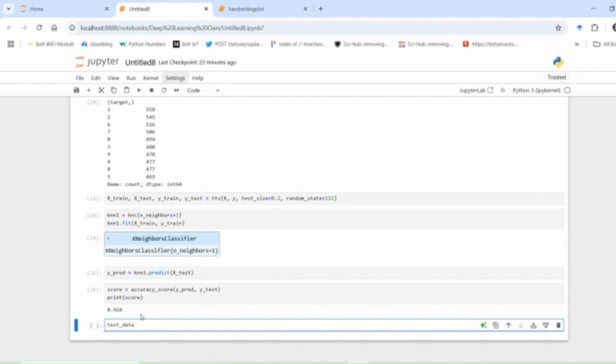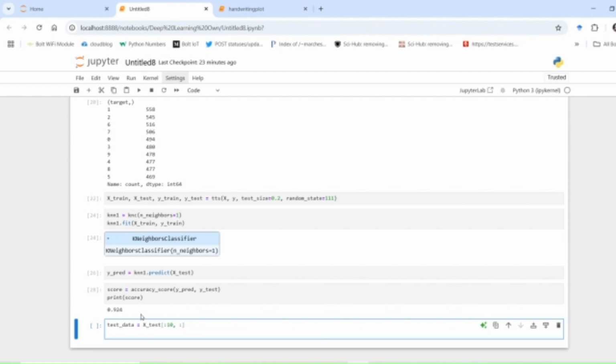So test data, let me just take the first 10 rows, all the columns will be selected, and the true label, just the first 10 labels.